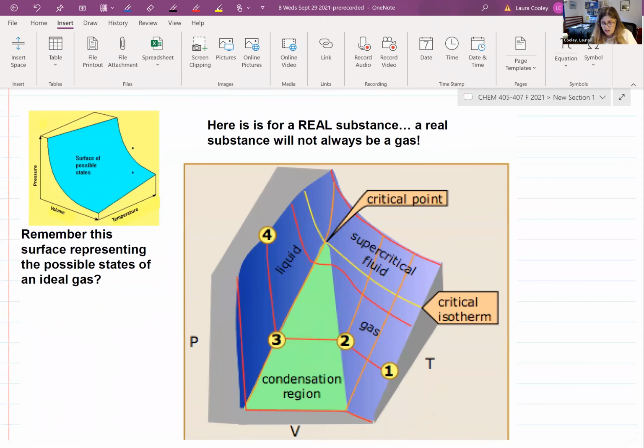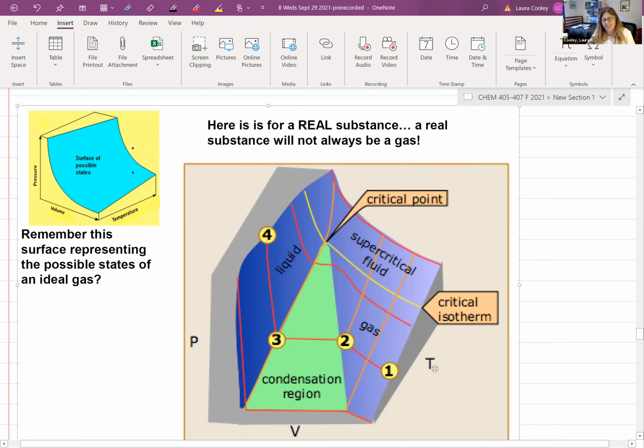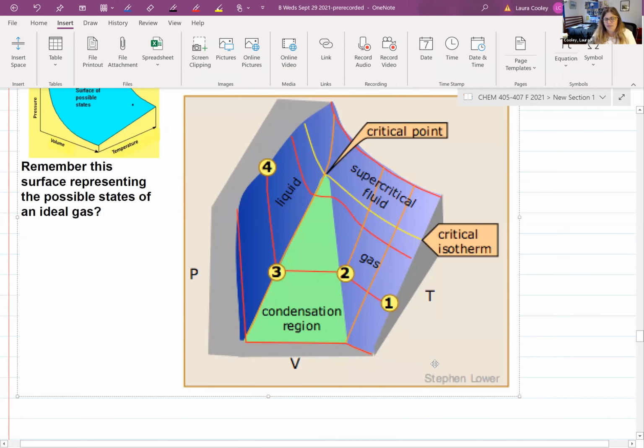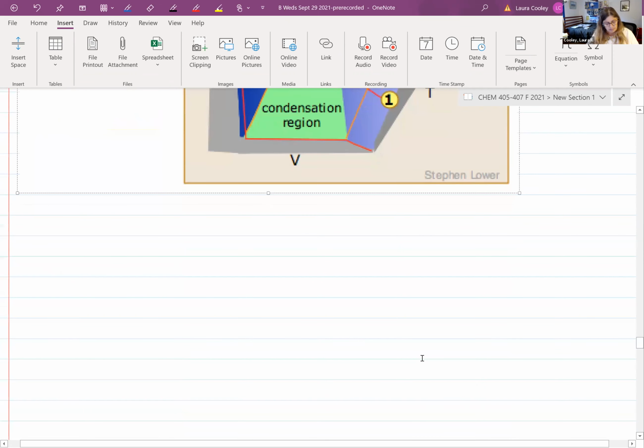All right, so I wanted to show you this because I showed you the surface representing the states of an ideal gas. And I wanted to show you how different it looks for a real gas. So we have these isotherms over here with these horizontal regions representing the pressure, that's the vapor pressure. And here you have the supercritical fluid over there. So just a curious picture, right? It looks a lot different for real gases.